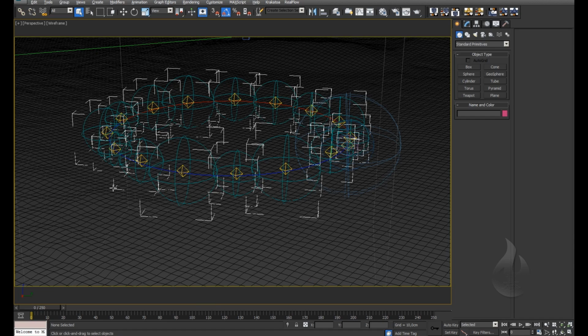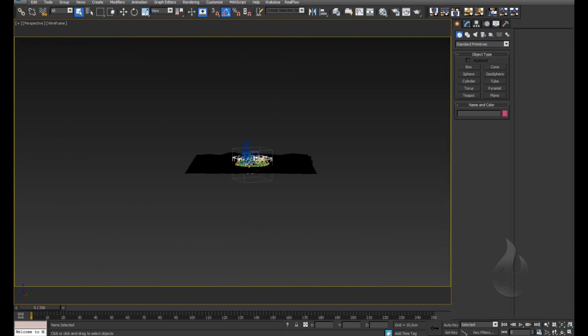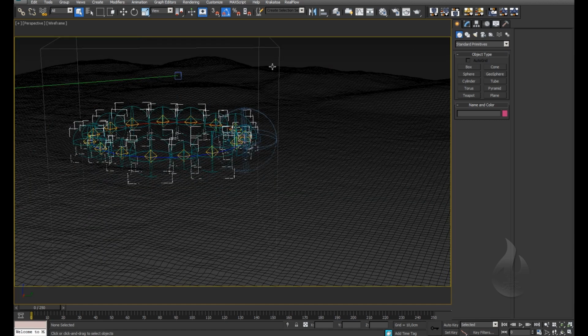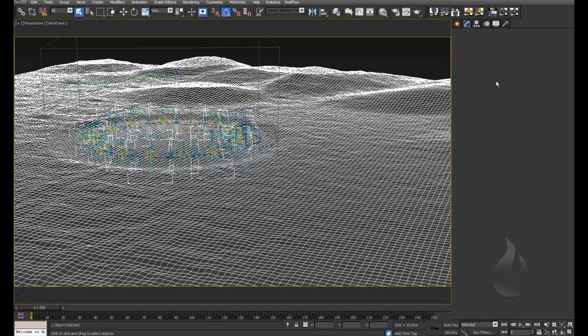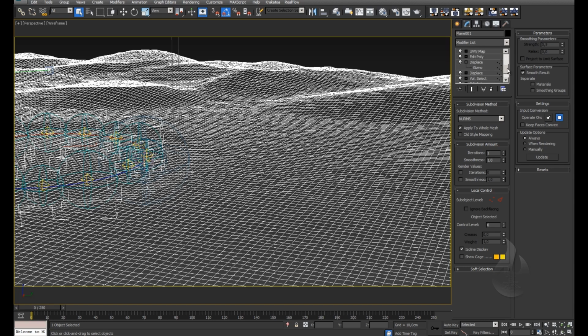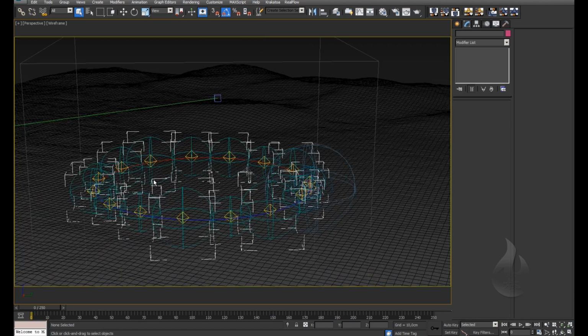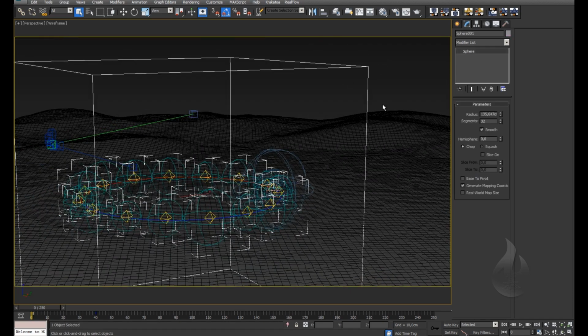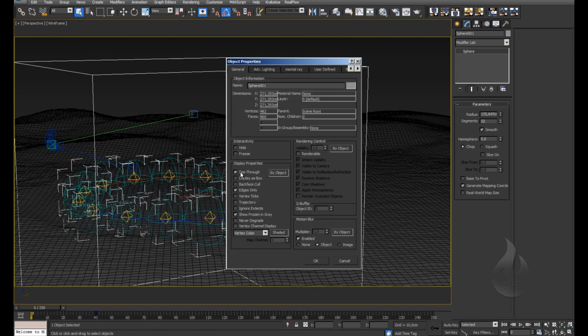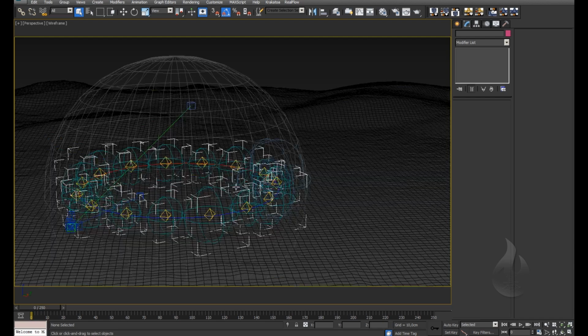The scene is created with a plane, which is deformed with simple modifiers: displace, volume select, edit poly, UV map, and so on. I also have a little sphere here, which in object properties is displayed as a box.